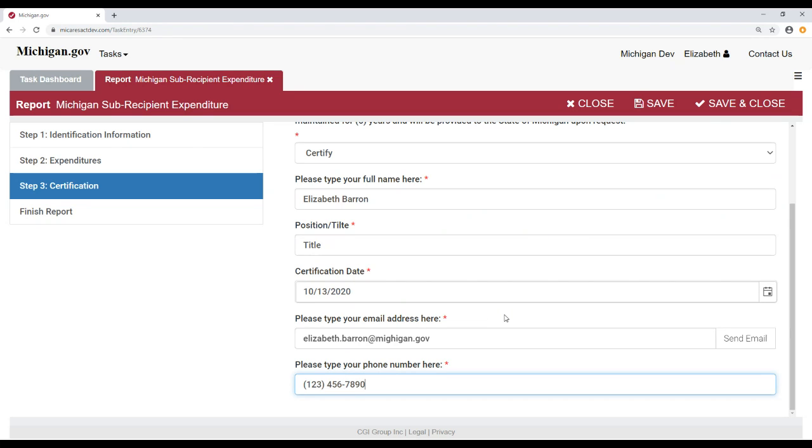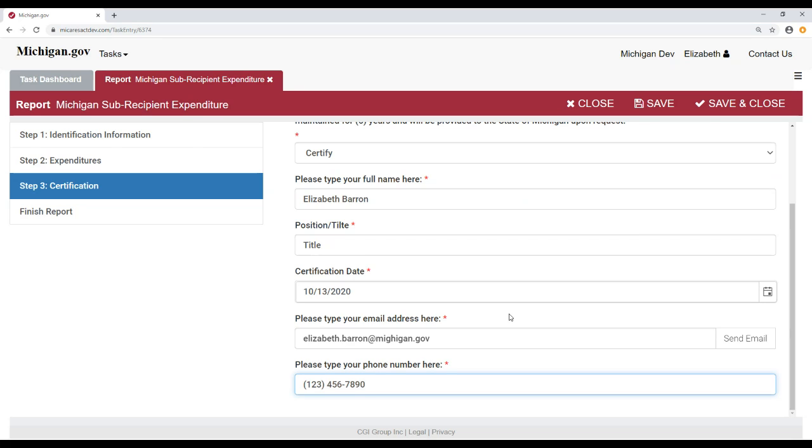If I could interject real quickly, because we've received a number of questions on this, I think it would be helpful for people to understand. A number of people have submitted questions asking if they were able to get a second account and that the person submitting the expenditure information may be different than the authorized official that was included on the application, especially as it relates to local governments. You will be able to have a different individual submit, and that's exactly the purpose of collecting this information here that Elizabeth is showing right now. You will be able to log in using that email address as the registered email address login, working with that authorized official.